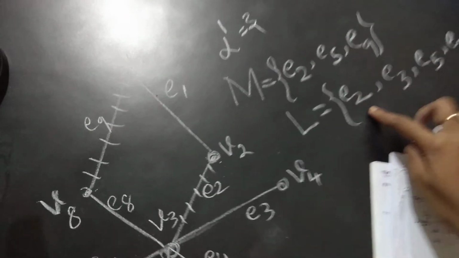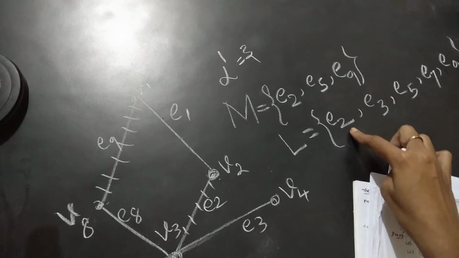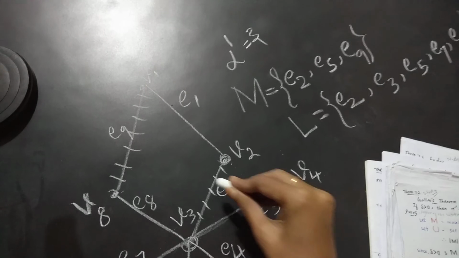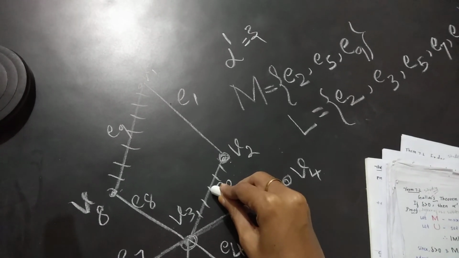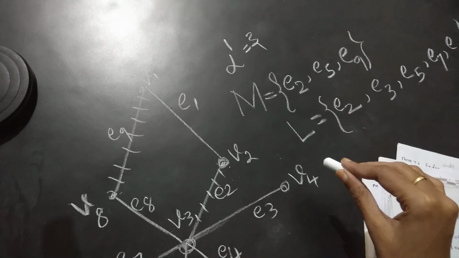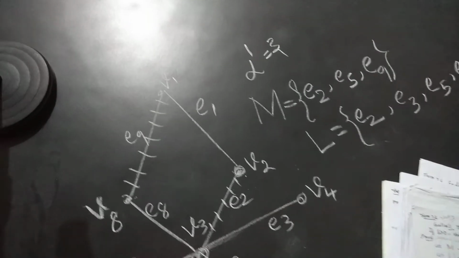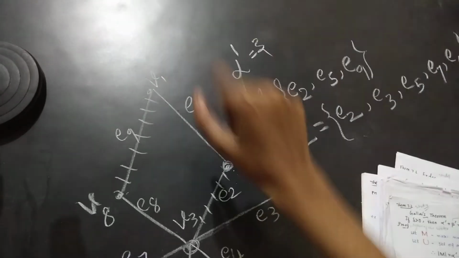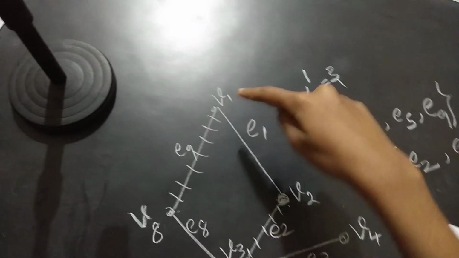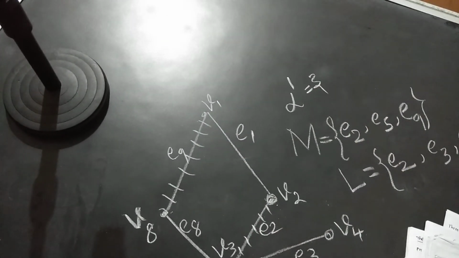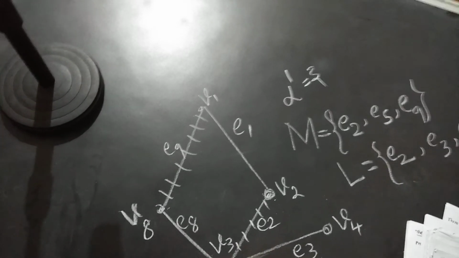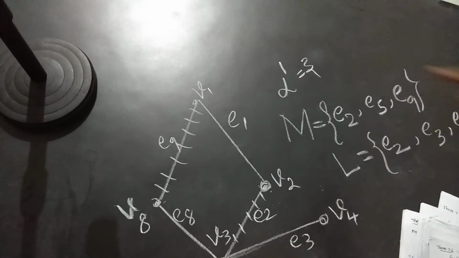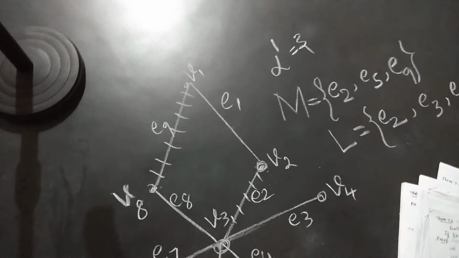Look at this first. What's the first edge? E2, right? Look at the edge E2 here. You are having some of the edges, right? You have to check the vertices here. Start from the vertex V1. What I'm telling you is that this is an edge covering of this graph G. That is what you are testing now. Okay, so let us test.